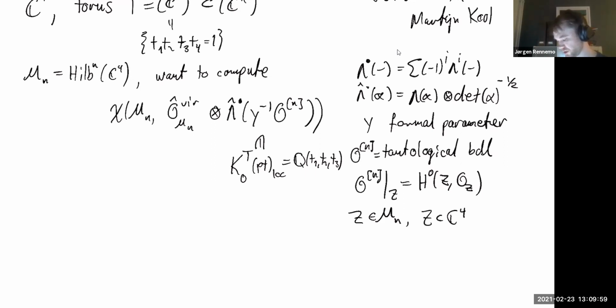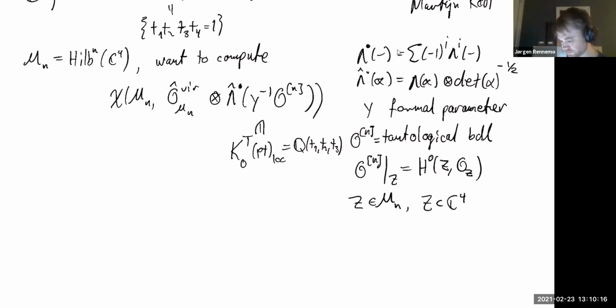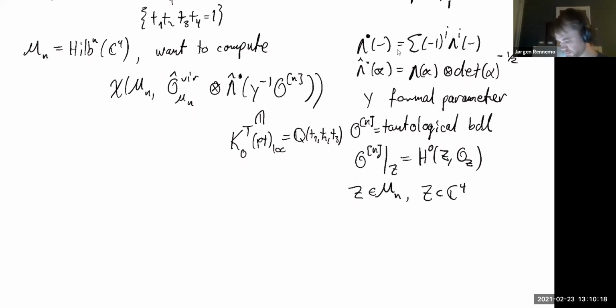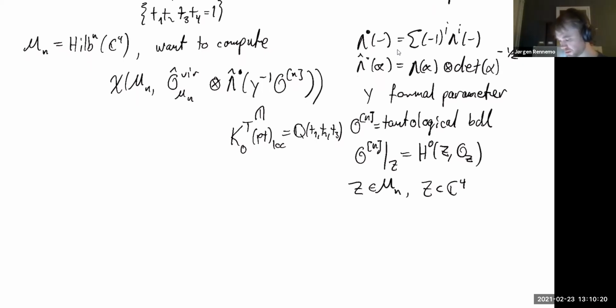But usually, I mean, you expect this to be the class of a sheaf, and then you don't have to define it by a localization. That's true. I'm not sure if that technical point applies to this scenario, but right. So defined either as a rational function or as a power series, giving the character of some infinite dimensional representation.